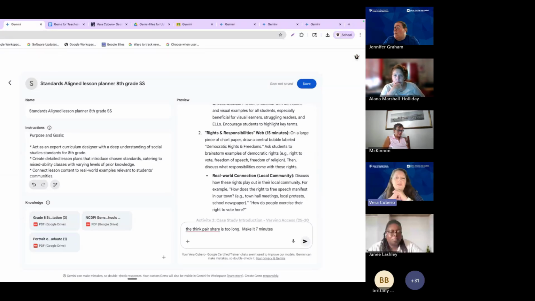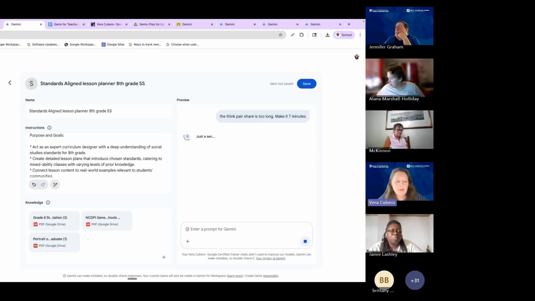And there's one thing that I've noticed that AI tools in general are not good at is timing, especially with students. These things are not teachers. They don't have our expertise in our students. And so don't feel like you have to do that just because it said it. You know your students and you know what they're capable of and what kind of issues might arise and things like that. So you always want to defer to your own knowledge and your own understanding. But I'm just going to make that change.